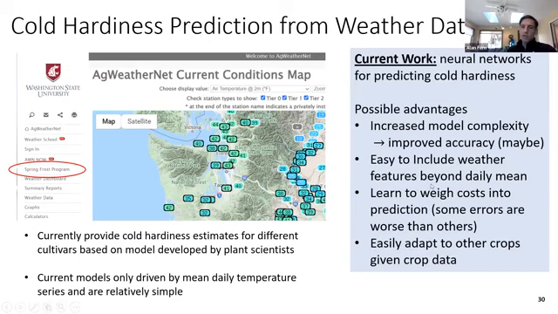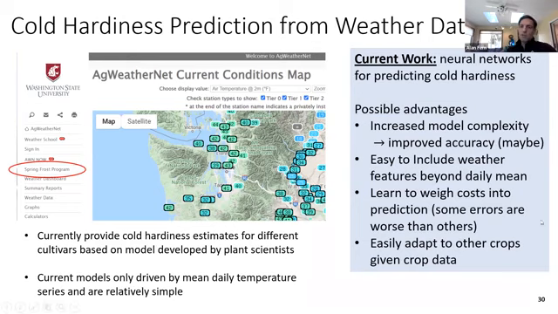The other thing we can do with machine learning is we can also try to train a system so that it weighs costs differently. Like frost mitigation, there are different types of errors. And one type of error, you'll cause somebody to do mitigation when they didn't really need to. The other type, you'll cause them to not do mitigation when they should have. And that's probably an error that you want to avoid.